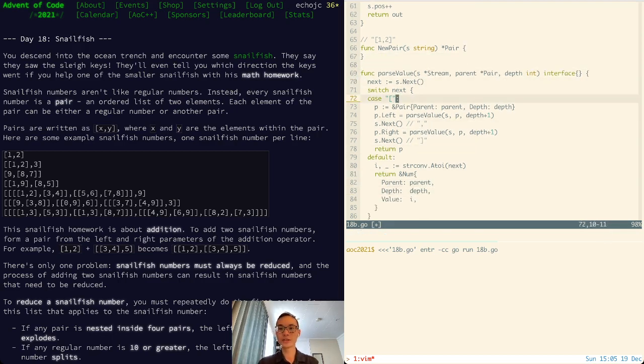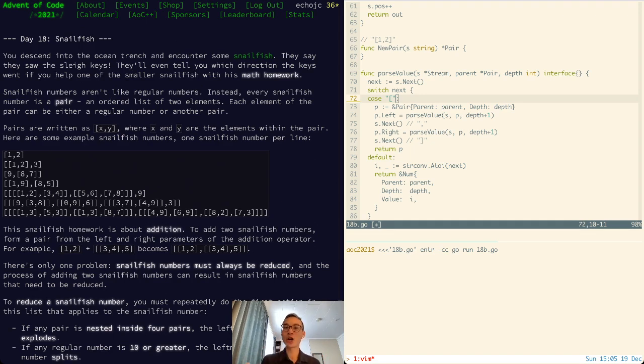What we want to do here is to parse this. There are a couple of ways to parse, two things we're looking for. The first thing we're looking for is at every point when we have a value, it is either going to be a number, a one-digit number, or it's going to be an open square bracket. Now, if it's an open square bracket, it's going to be the start of a pair. And if it is a number, it's going to be a value. Those are the only two possibilities when decoding one of these strings.